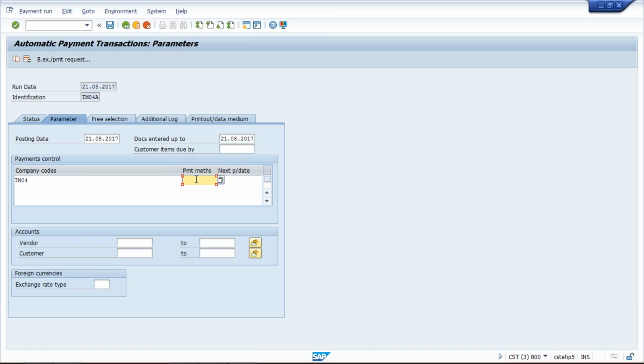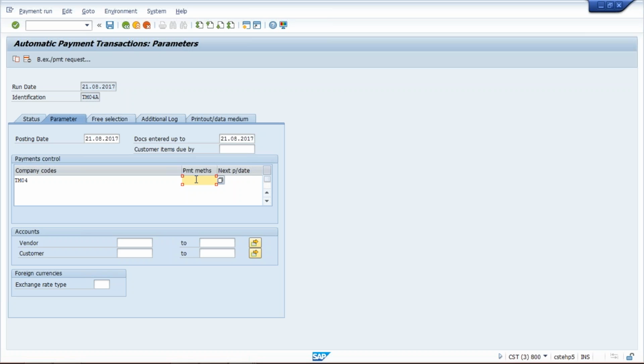Cash transactions happen very rarely, and not for big vendors. Only very small local vendors, for a very small amount, may be paid in cash. So we are not going to talk about cash. These are the two major payment methods which will be used.